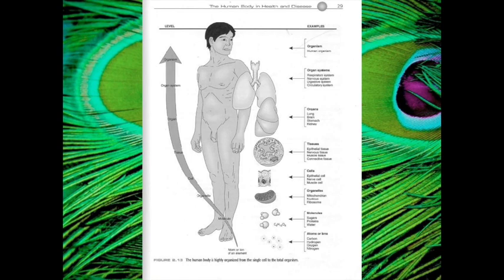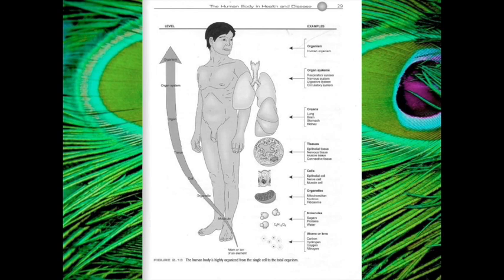The tissues and organs of the body are organized into systems that perform specialized functions. You can see this in figure 2.13. We're going to talk about the systems outlined in table 2.2 in a moment. Here you can see we begin with the organism at the very highest structure. Then, getting smaller, we have organ systems, so you have respiratory, nervous, digestive. In organ systems you have individual organs that compose those systems.